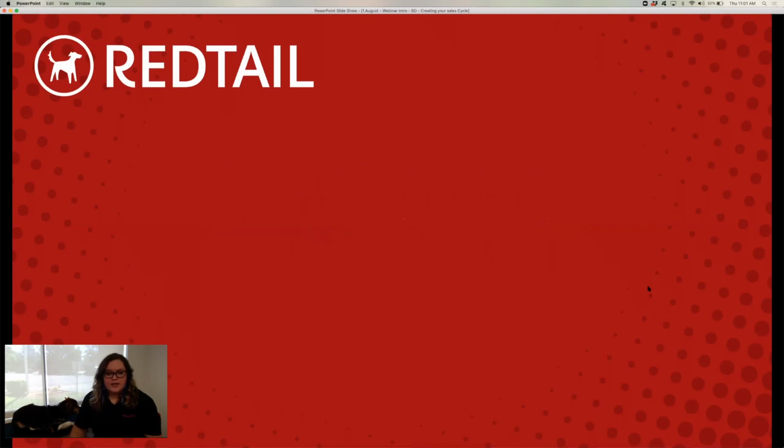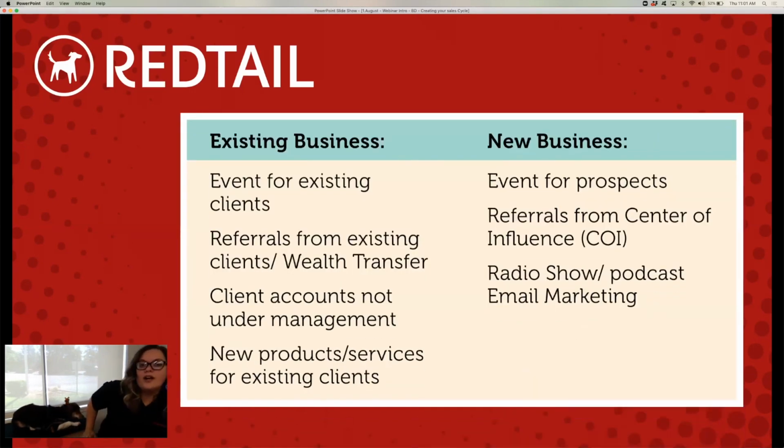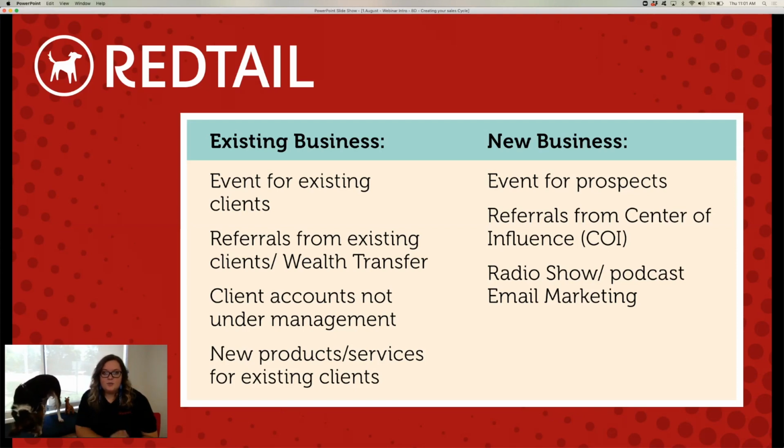So first we're going to start in PowerPoint a little bit because we want to talk about where your business is coming from. Where business is coming from has a direct impact on how you're tracking that new business within the CRM. And what I mean by that is if you're getting massive amounts of leads, like you have a radio show or a television show, and a lot of interested parties are reaching out, you get a lot of names and phone numbers, for example, you might not be putting all of those names into the CRM. It's just not the best way to go about it, because then you're just clogging up your database with a bunch of names that aren't panning out, for example.